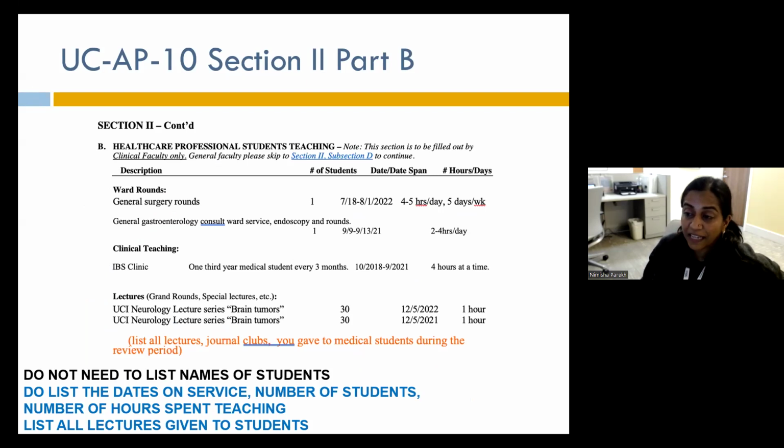If you're giving lectures like grand rounds, medical student lectures, or resident lectures, this is all for medical students. Sorry, this is still on the medical student side. Now, it's important to remember you don't need to list the names of the students. You just need to list the dates that you are on service, the number of students, the number of hours spent teaching, and list all the lectures you gave to students, formal and informal. So really important for you to keep track of that.